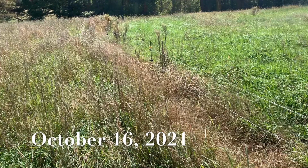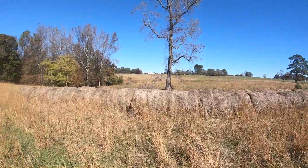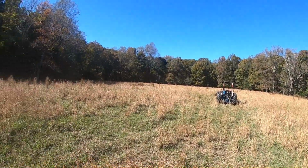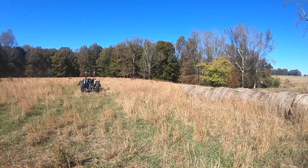In this picture, you can see the fence line where it separates where we fed last year. On the left, you can tell there's tons of sage grass. And then on the right where we fed, there's virtually none. It is really amazing what it does with some good quality hay over sage grass. Just going to get started with our hay grid. We've got it all stacked up here. We're going to put it on this sage grassy area and see if we'll have the same results as we did last year.